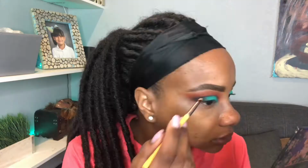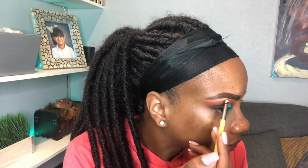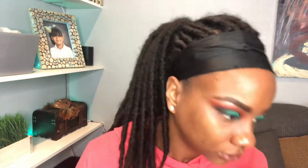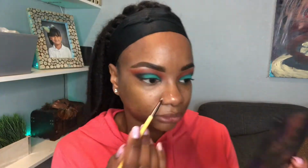Now I'm going to use this shade Light for my brow bone highlight. This shade was way more pigmented than I was expecting, so I'm just going back in with that first color and buffing out a little bit of that highlight. And I need to wipe my face off because I had a lot of fallout, so I can put on my inner corner highlight with the same shade Light.